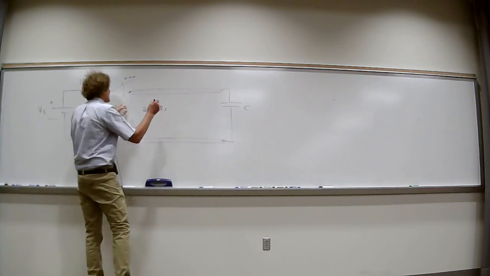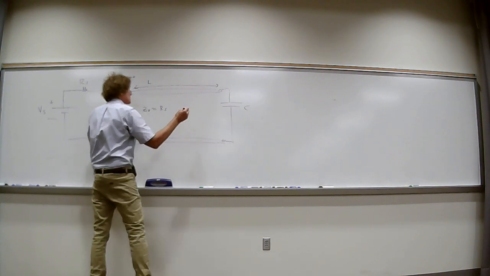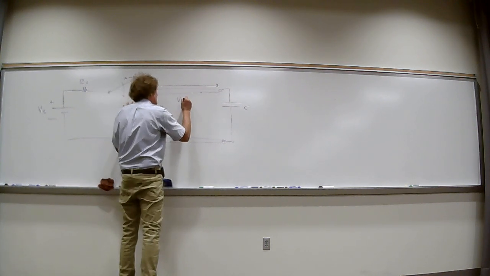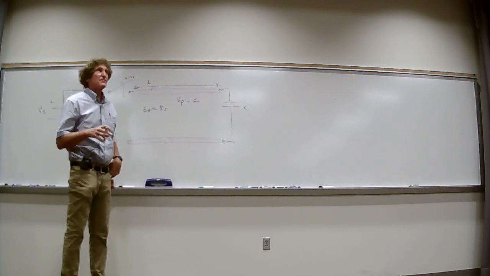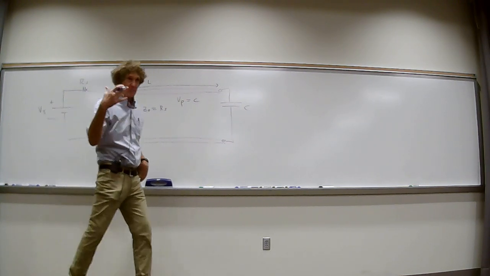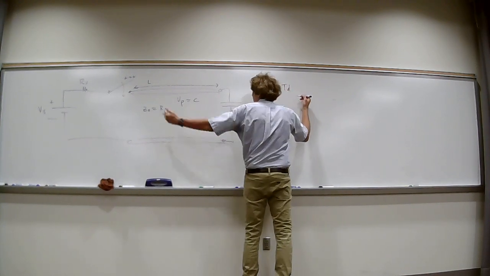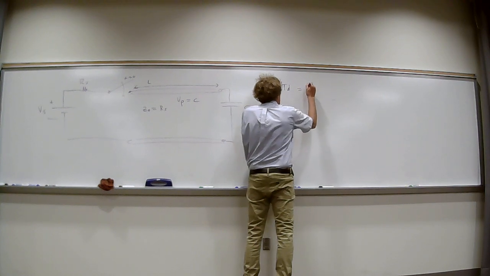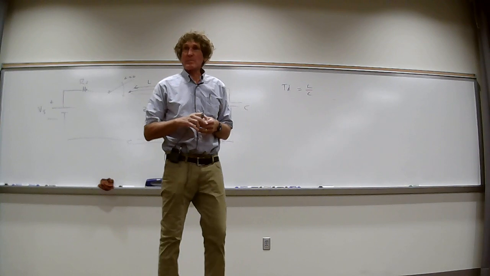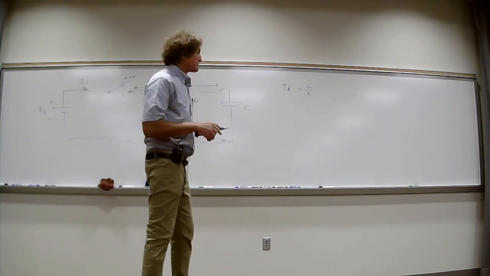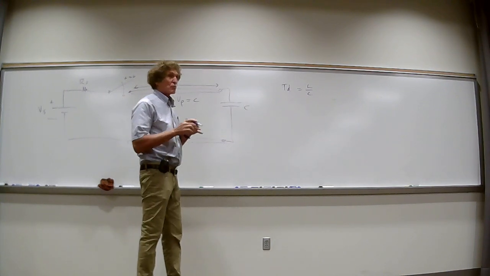Now, this is going to have a length L. And let's assume the velocity on the line is c. It doesn't have to be, but that's really of no real consequence. It's just the time delay. So now we find the time delay it takes to go from one end to the other, and that would be the length of the line over c. I think everybody's got that down. You follow me, class?